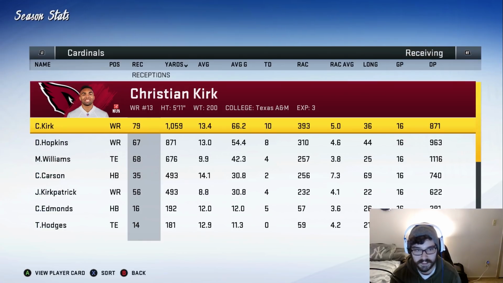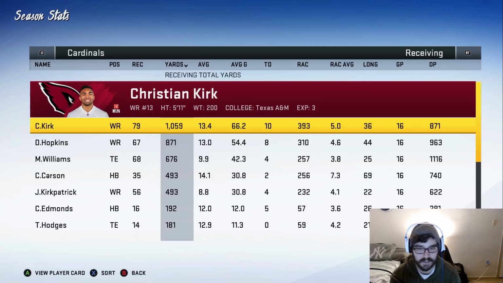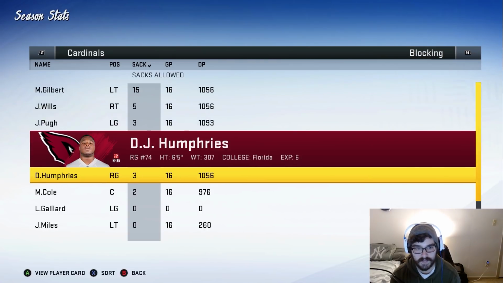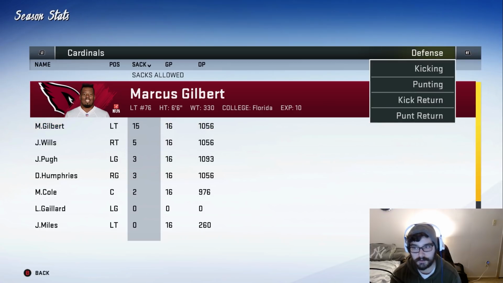Receiving-wise, Christian Kirk was dominant again. 80 catches, almost 1,100 yards, 10 touchdowns. DeAndre Hopkins, 8 touchdowns. Aside from Marcus Gilbert, the offensive line is amazing. We definitely need a new left tackle.